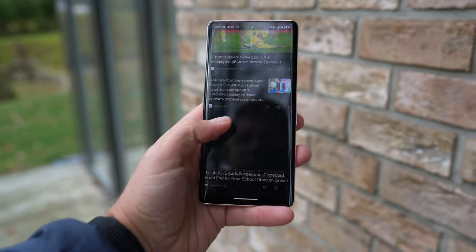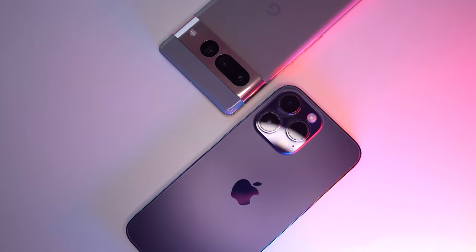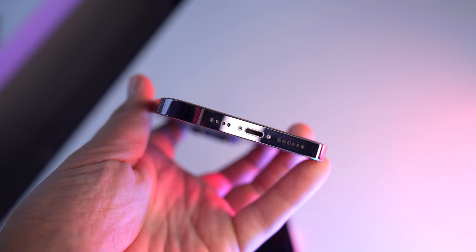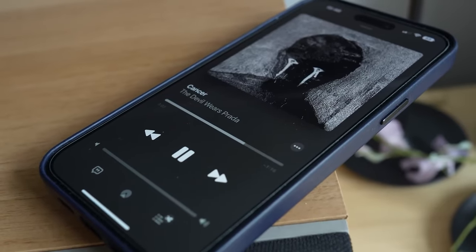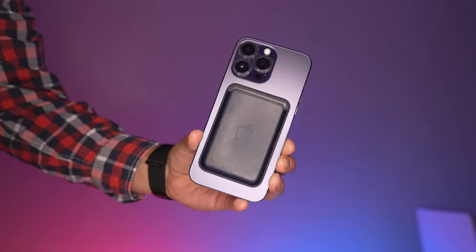I dislike the rounded edges of the Pixel display — the iPhone is more convenient in that regard. The diagonals of the displays are the same, but the Pixel smartphone is quite larger. The glass on the back of the iPhone is matte and more practical because fingerprints are not collected. The iPhone's frame is steel while the Pixel has aluminum. In my opinion the iPhone wins slightly, and also has MagSafe for accessories such as a wallet.